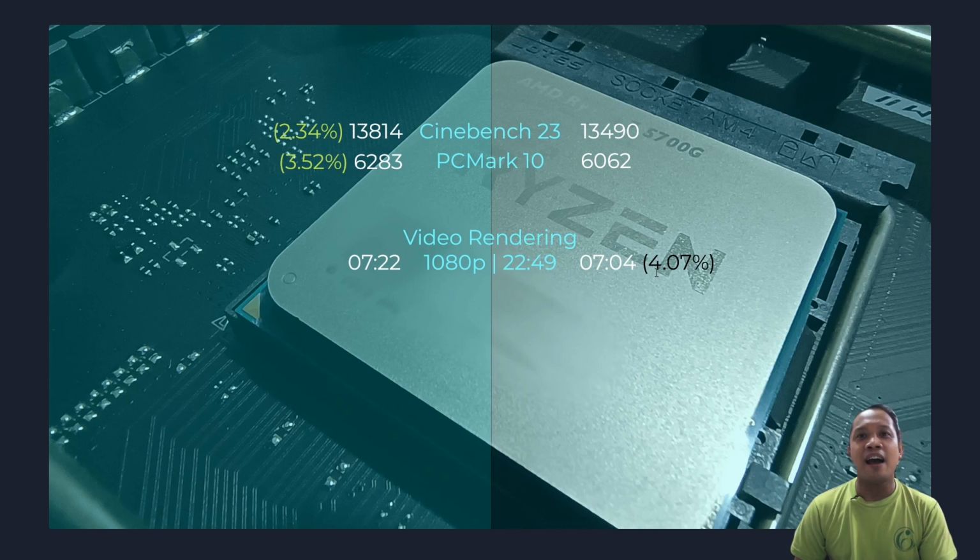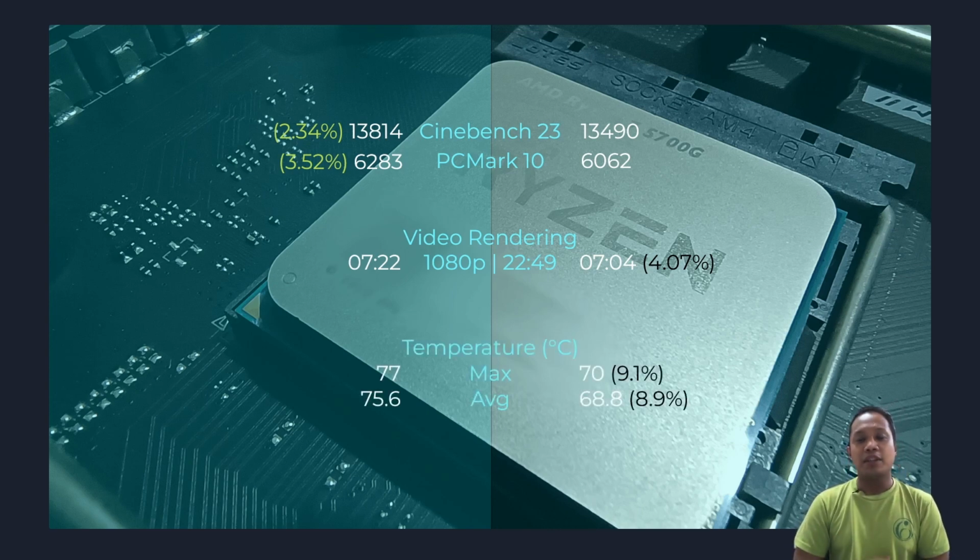And yung pinaka highlights, which is what we wanted to show on this video, is how about the cooling temperature or operating temperature ng ating processor. So on the last data that I gathered, when it comes to the temperature, previously, meron tayong 77 degrees na maximum CPU temperature. But after the changes that we did, nakapag-capture na lang tayo ng 70 degrees na CPU temperature. So that's around 9% improvement coming from our previous configuration.